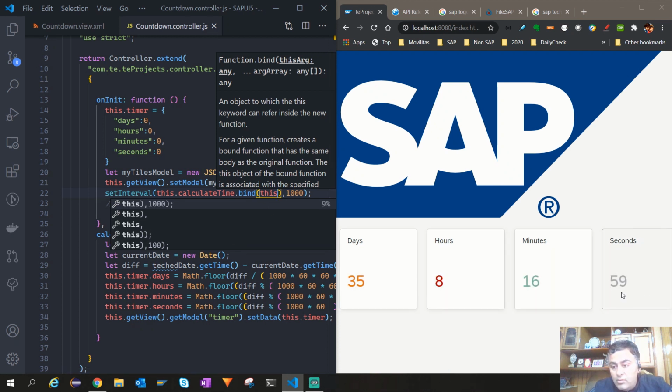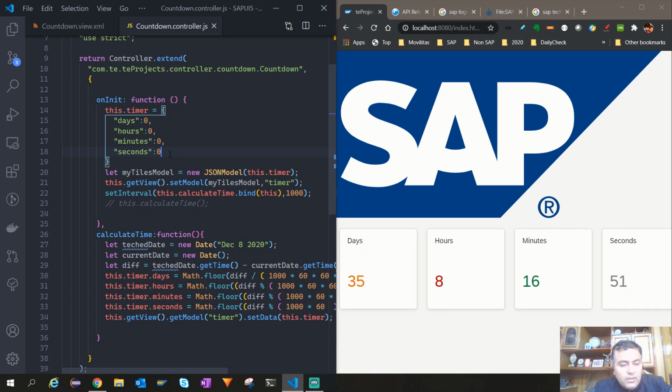You see it is now counting down automatically, right? 57, 56, we're good. So I think now this is an infinite loop. We also have a method to cancel this interval once the time reaches zero. So we can do it here, that when the difference is less than zero, then you can basically stop this, right? But I think I'm done with my first basic app, right?